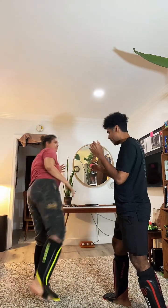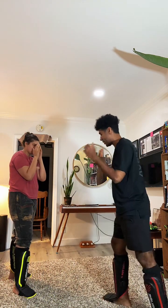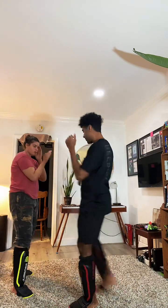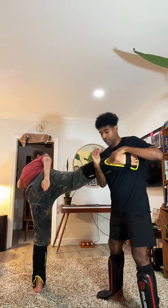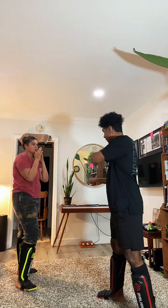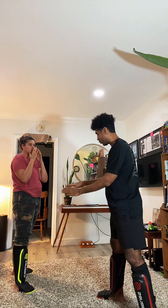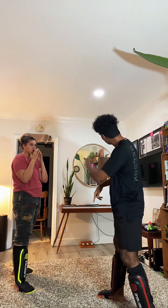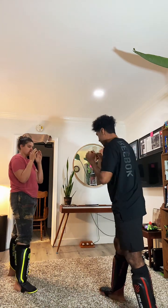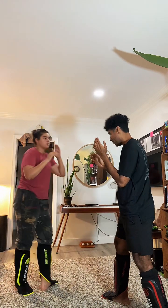Kick straight. Okay, forget about turning the hip over and just get the alignment of the shin and the toe. Okay, do it again. This is what I mean by you're turning over, so your body's falling that way, and it's flipping your heel up. So let's drop your heel a little bit and aim more as if you're kicking a soccer ball that way. Ready? Okay. Go. Okay, now higher.